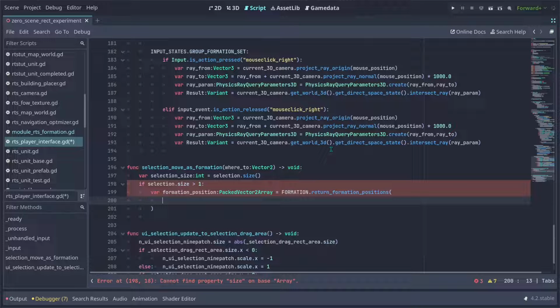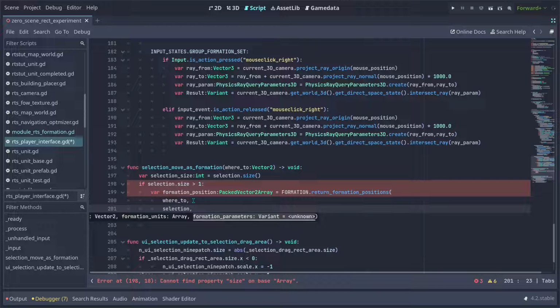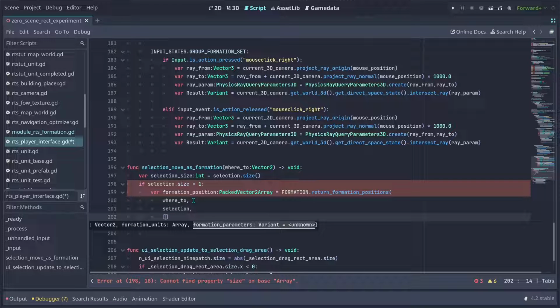So let's simplify this by putting a space here. And let's see, the first argument is the formation destination. So we want to move them to where, which is the argument for this function. Then let's see, the next argument is which units you're going to move. It's basically our selection. And the third one is the formation parameters, which is an unknown variant.